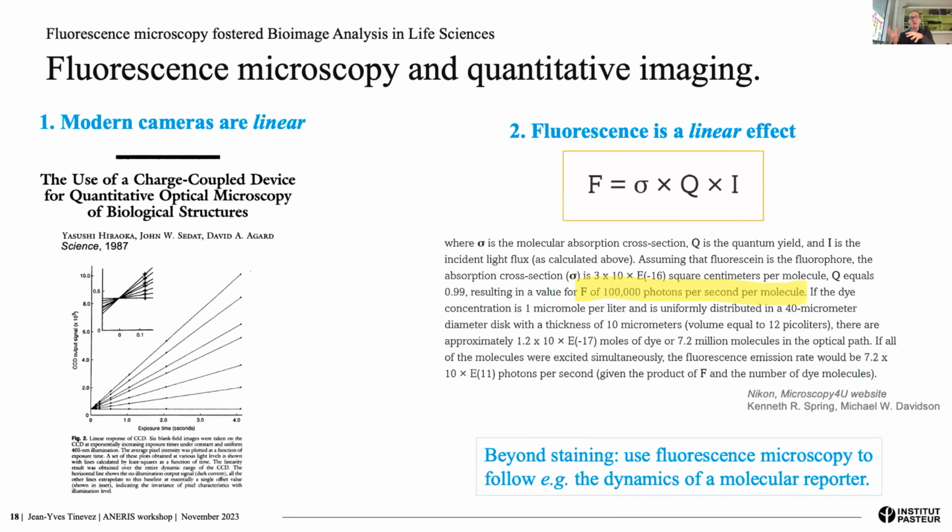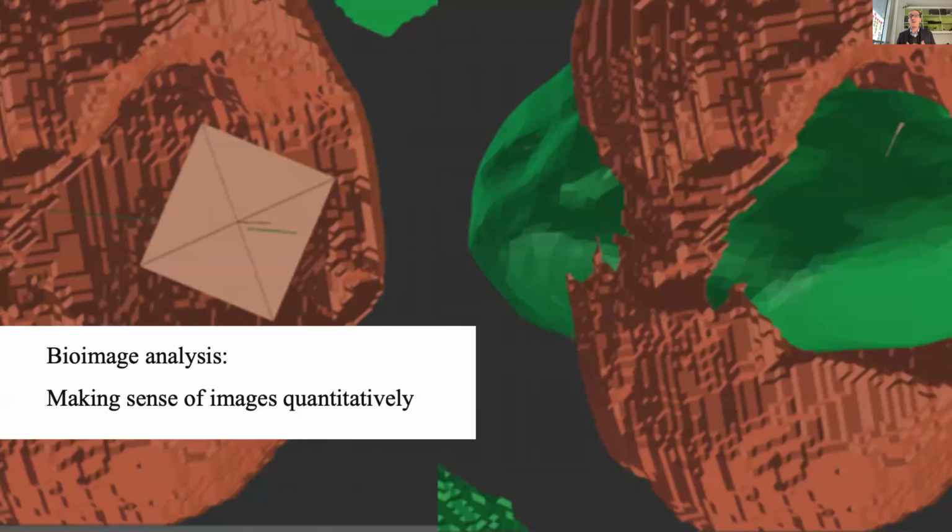So not only do you image the effectors of, for instance, an infectious disease, a pathogen, a host of a pathogen, but you could also follow molecular processes, gene expression, translocation of proteins, and so on, and actually have almost quantitative information about the concentration, for instance. And this fostered the field I work in and all my colleagues work in here today, bioimage analysis, something that allows you to make sense of images, what you see, quantitatively.